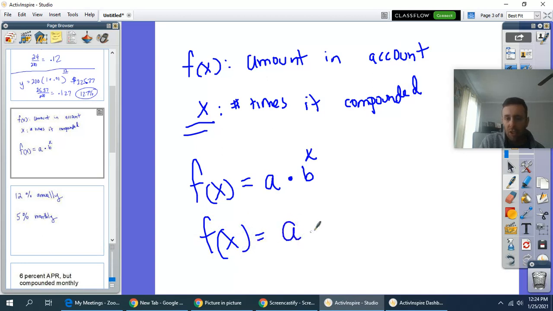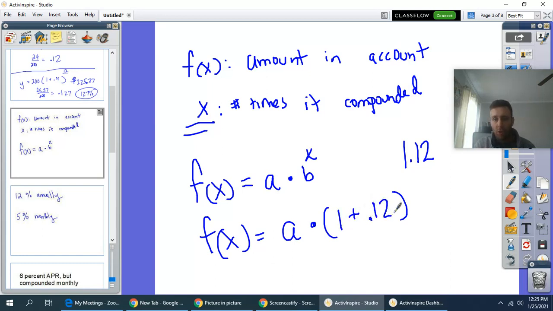Now, we're always going to start off with the original amount. But in the last class, we said when something has a 12% interest, that means it's 12% over the 100%. So a lot of you just made this number 1.12. We're going to ask you for these problems to separate it into, instead of 1.12, 1 plus 0.12. And we're going to show you why that is later. But it's going to be very helpful for you.